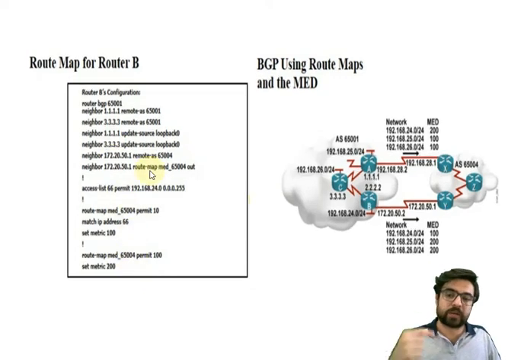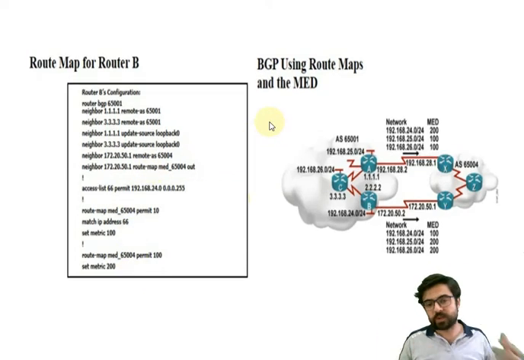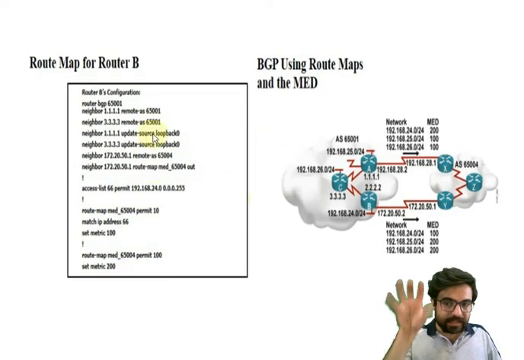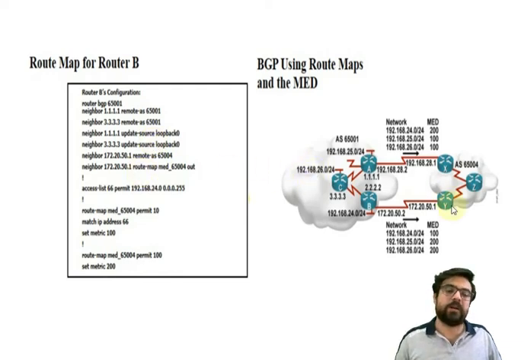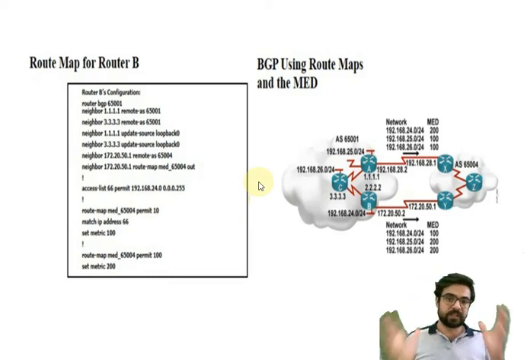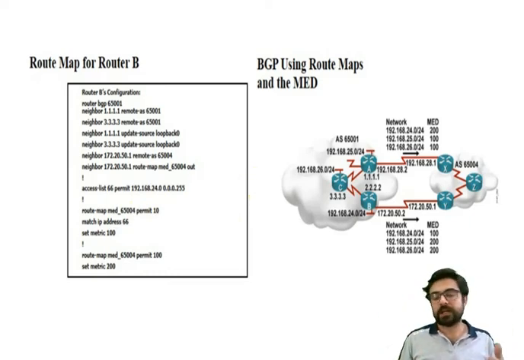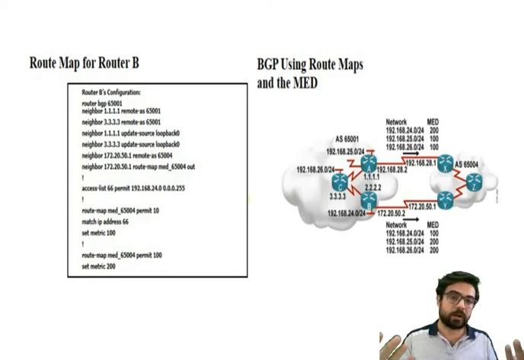And exactly in router B, the situation is vice versa. So I've done the same, and the eBGP port is here, and then IP access list 66, and totally the same. So in this way, we can tell via which interface or via which next hop the network will be advertised.